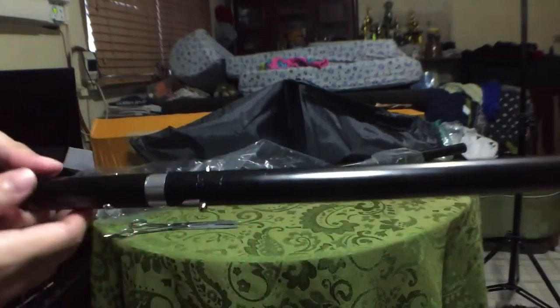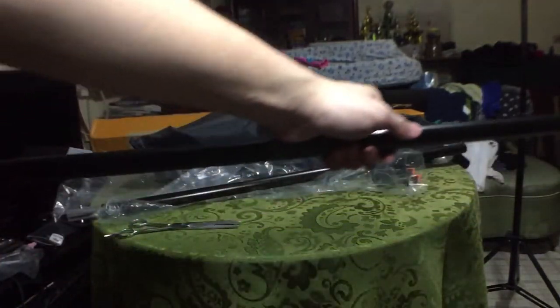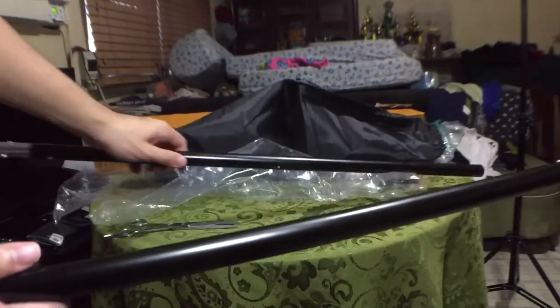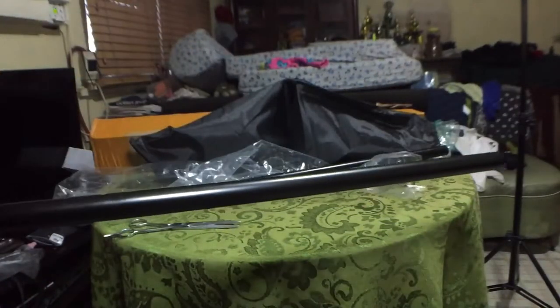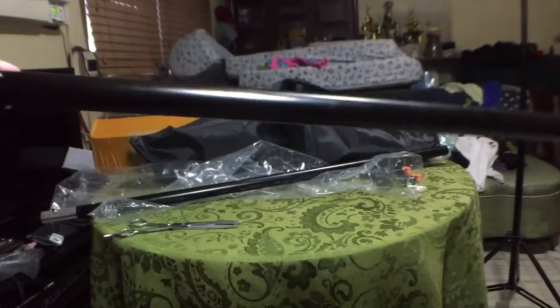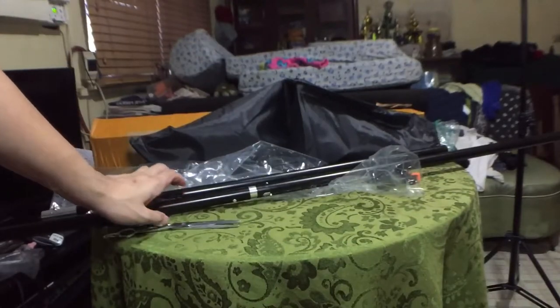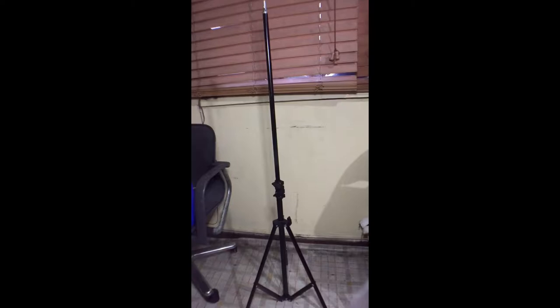There you go. That's as far as it goes. So you can work with this. This is already super long. But you can also insert this still if these two rods will not do the trick. And basically, this is where the cloth is supposed to hang. As easy as that. As for the tripod, it is quite self-explanatory.